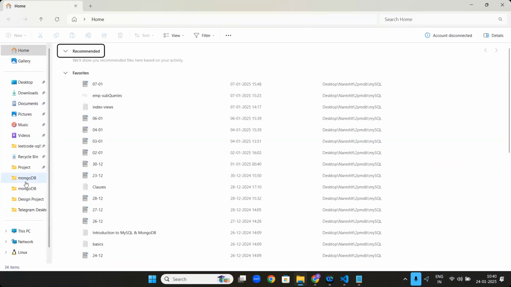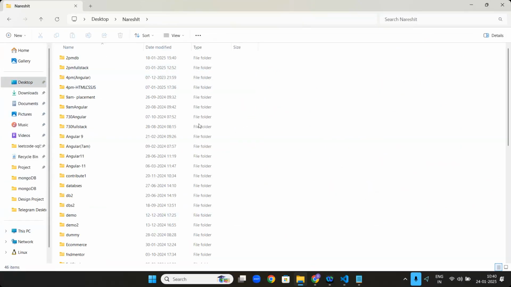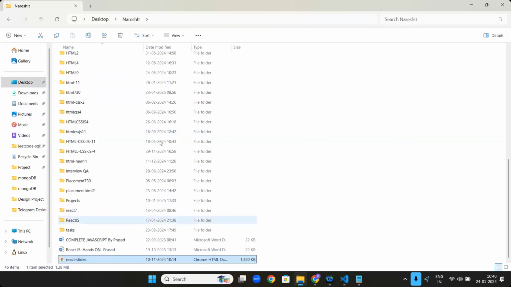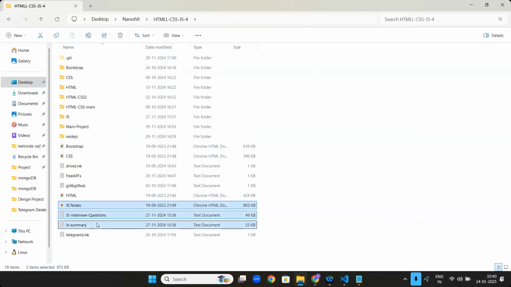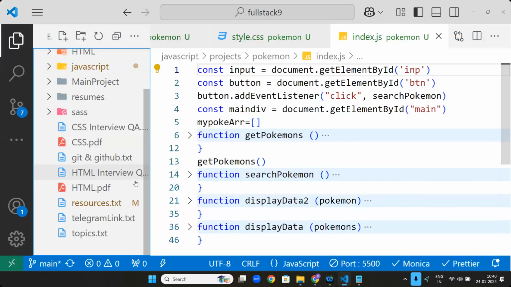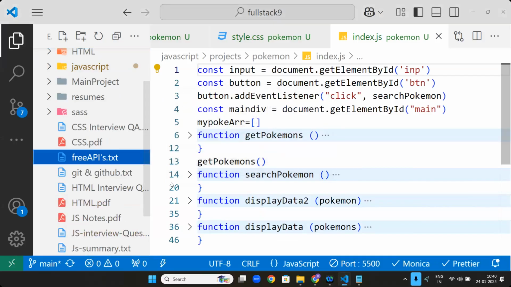I have it already, so I will just put it. We'll go here, JavaScript. Copy.